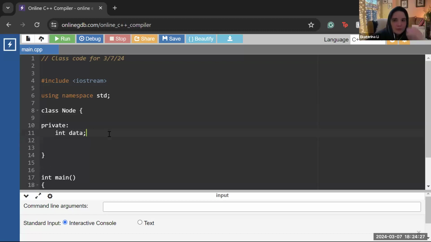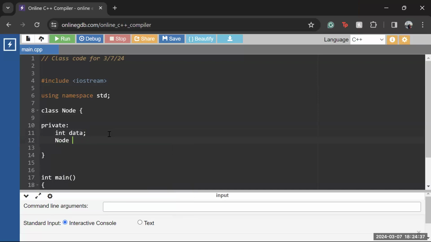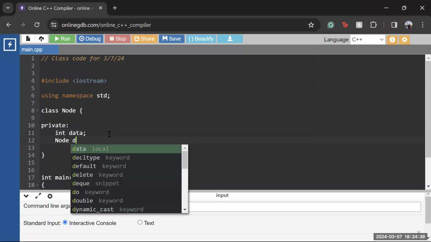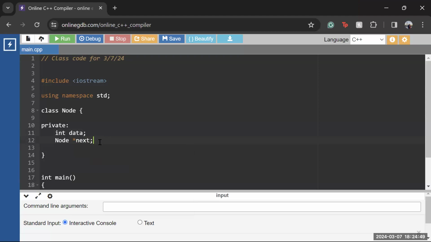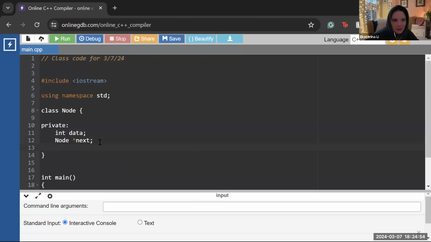And then Node with a capital N, asterisk Node, next. The word next. Sorry, I forgot. And then that was public, right? Yeah, and then public.